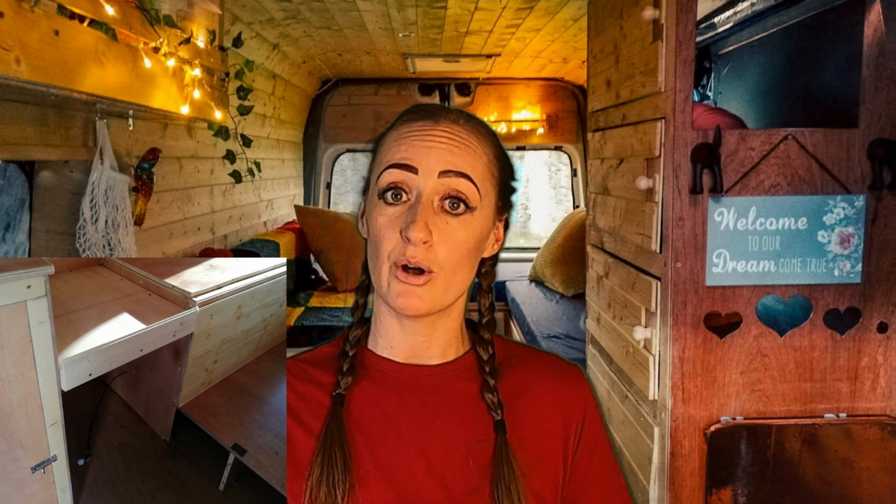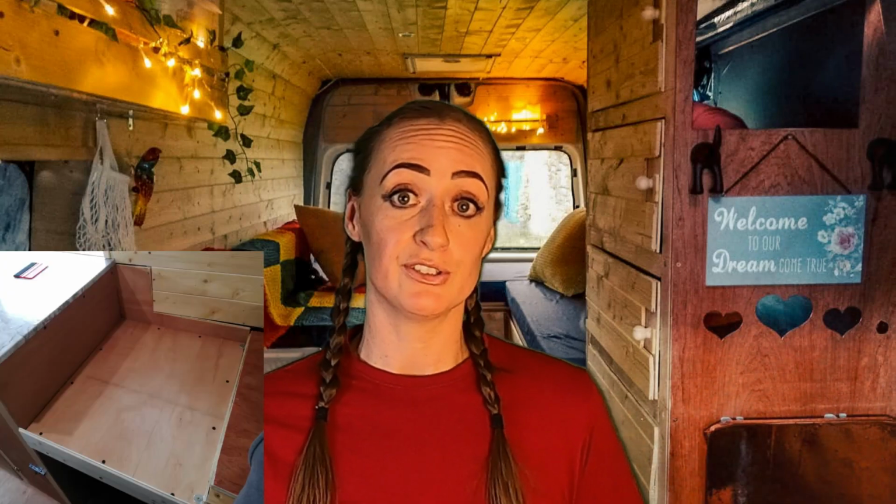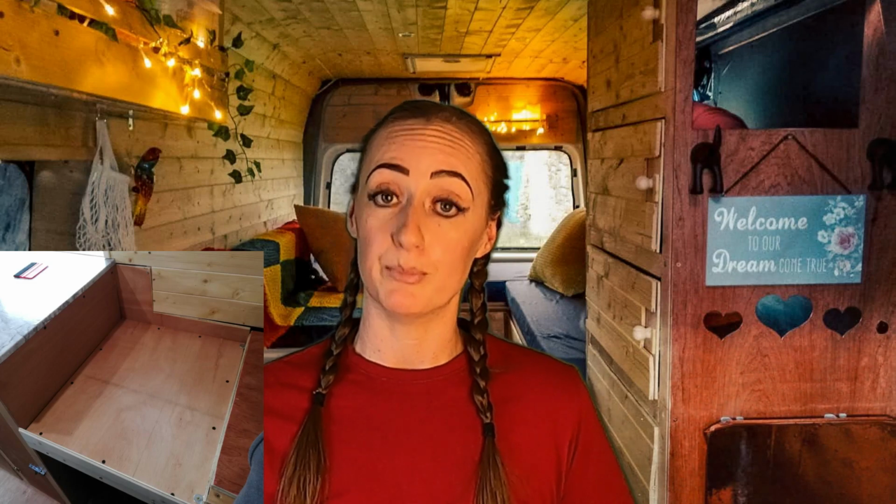You will see on the right hand side of this photo the little hole where our electrical cables run from the fridge over to the other side of our van to our batteries. What we did here is we ran the cable and we used little clips and clipped it along underneath the floor below the bed. It keeps it tucked away, and anytime I'm getting at the storage underneath the van, we don't knock into it or anything, it's just tucked up away. So that's the finished result of the fridge and the shelf above it.